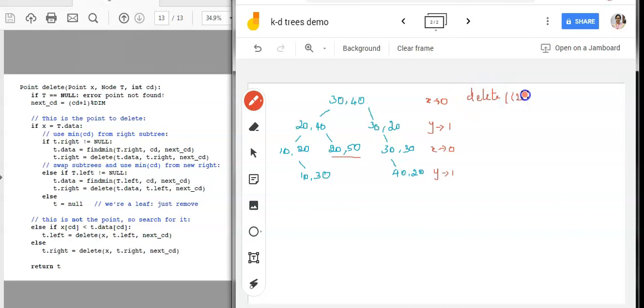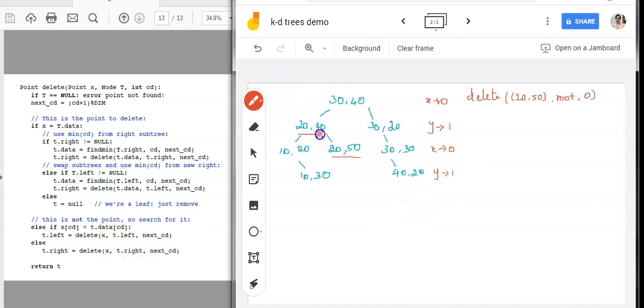So initially my call of this algorithm would be delete, with the point (20, 50), so I have to delete (20, 50). Then you start from the root, and the dimension is 0, that is the x dimension. As we have only two dimensions, we are going to toggle between these two. When I call the algorithm in this way, the root is searched for (20, 50). It is not found here, so x is not equal to data. I'll move to the else position and check whether x of the current position is less than the data. I'm searching for 20, but the current x value is 30. So my node should be situated in the left, and I'm making a jump towards the left.